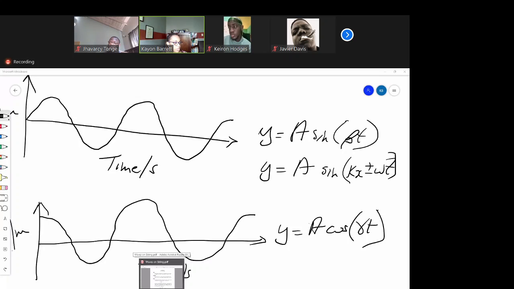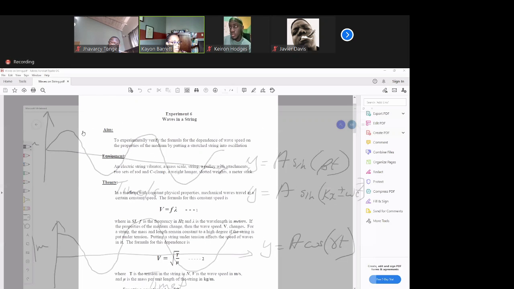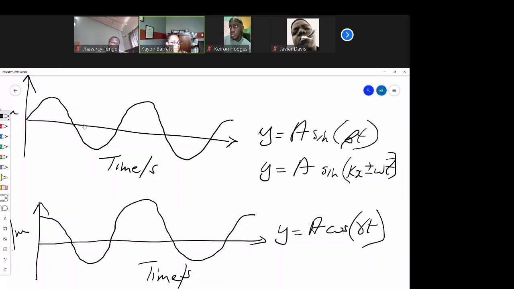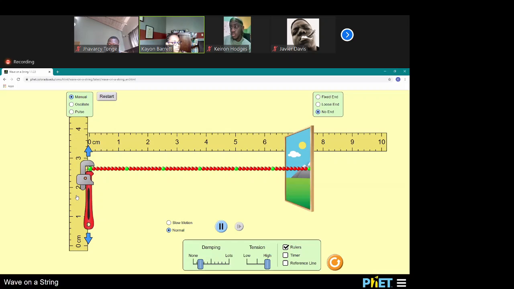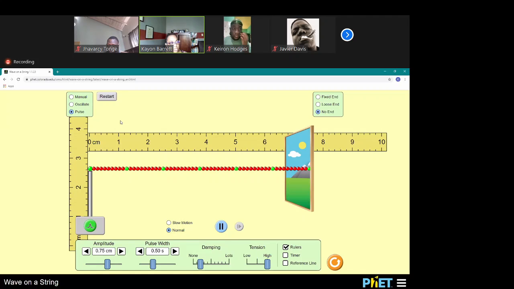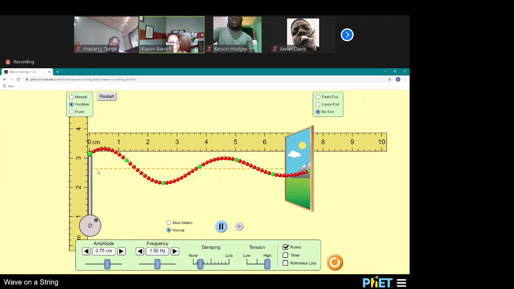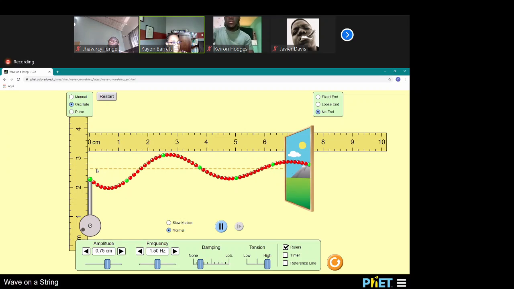The velocity also depends on the restoring force in the medium, as well as the number of molecules in the medium. For a string, we can look at this on a macroscopic scale, where it depends on the mass. So for a string, the velocity depends on the tension and on the mass per unit length. So if I have 3 as the mass per unit length for a string, it means that one meter of that string has a mass of 3 kilograms.